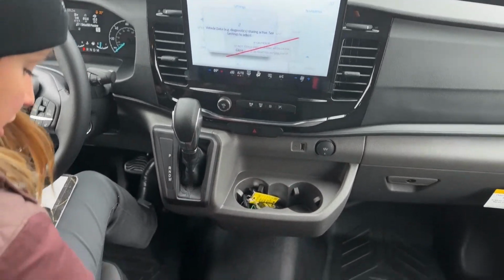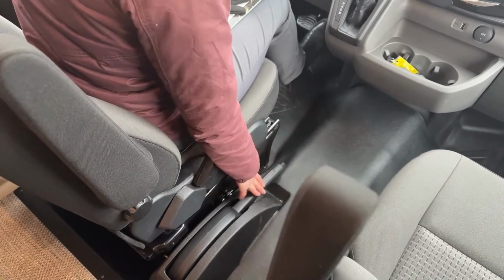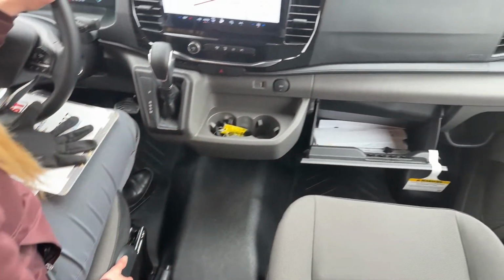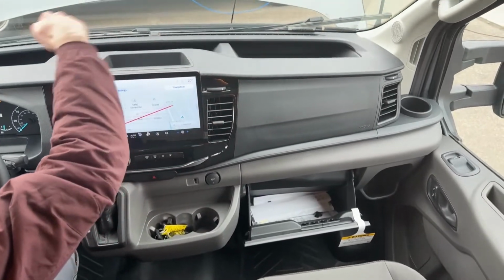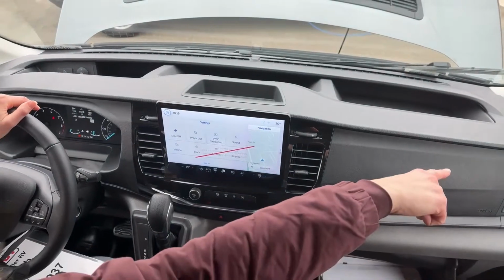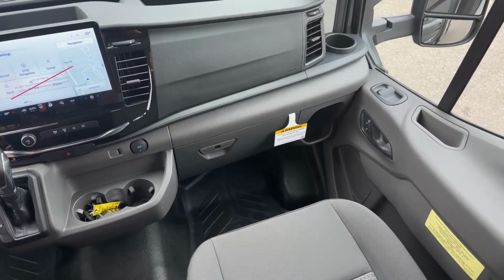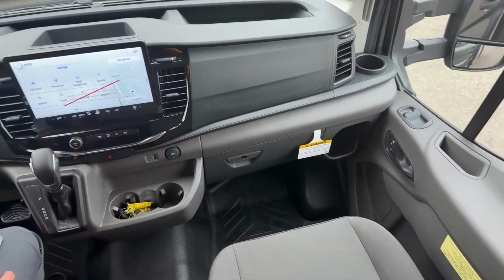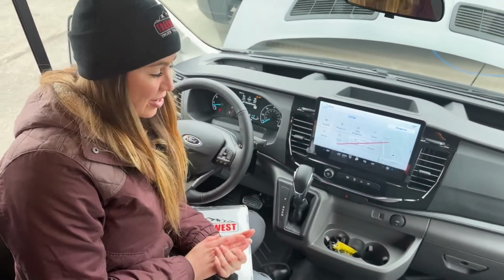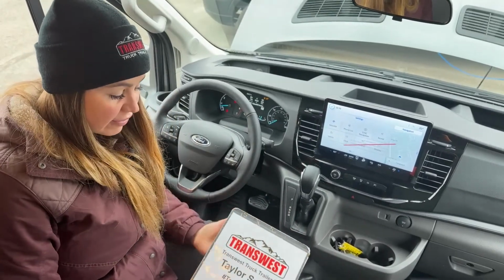Down below here is going to be our parking brake. You just want to make sure your parking brake is down, because if you're trying to swivel it, it'll definitely get in the way. And then you have your nice little glove box over here, as well as more storage up atop here. And quite a few cup holders, I would have to say. You have one up top there, one directly below here, and then another one down there. So a total of 3 cup holders on either side, not including these. So you'll definitely have enough space for the coffee, the water, and all the things that you need when you're taking long drives. But that's pretty much going to wrap it up for our 2025 Winnebago Revel.